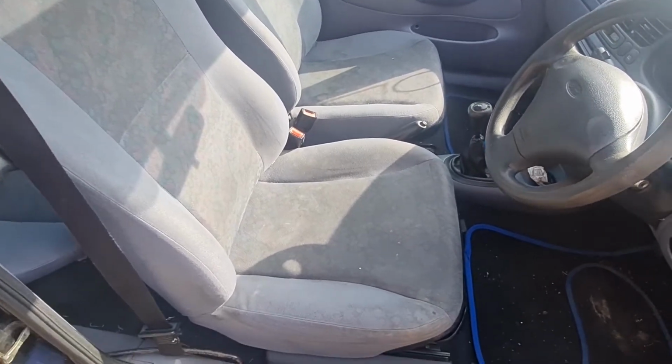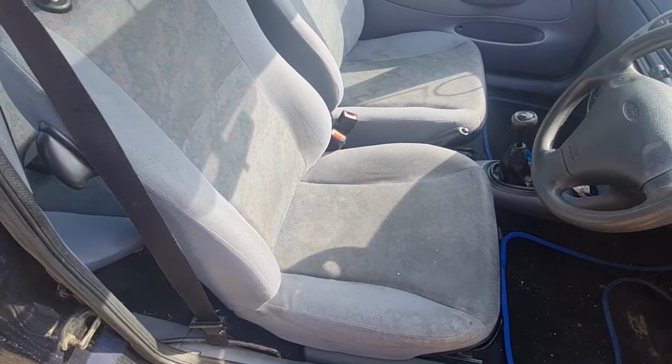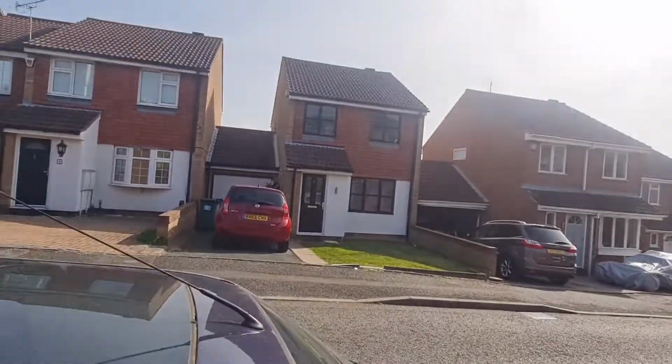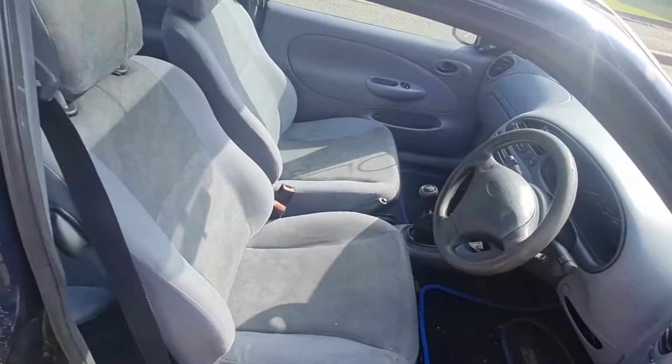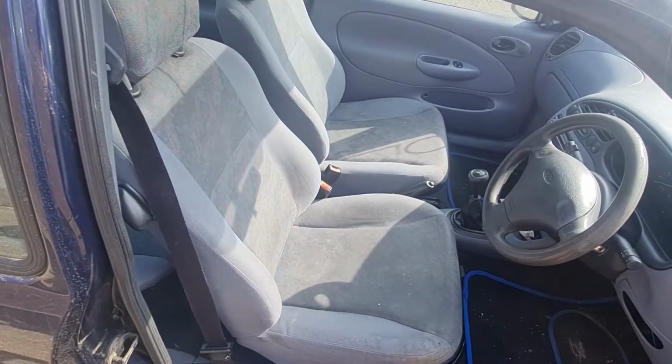So I'm going to whip these out. There's a bolt on each corner, not too hard to get out. And then we can get them in the garden and hopefully give them a good clean. And it's a nice sunny day out, as you can see. We'll get them all dried, hopefully, in the nice weather. Let's get these out and I'll come back to you.